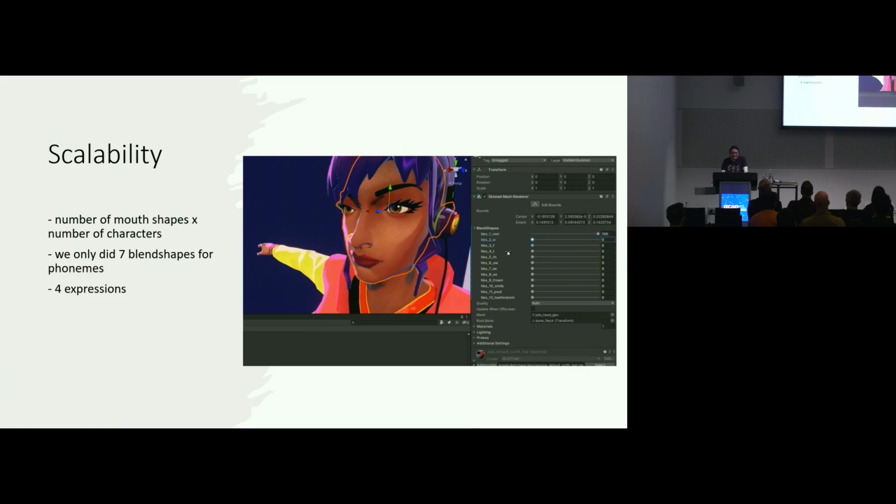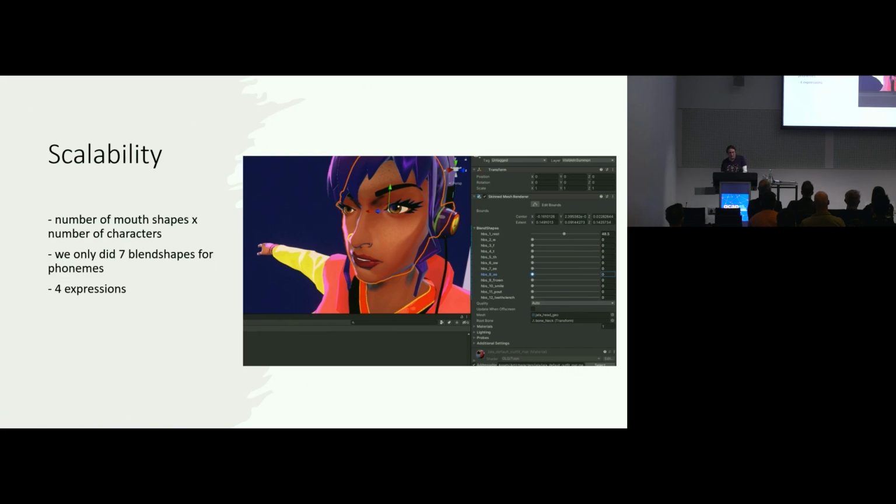We did 7 plus 1 for mouth open or closed, and then 4 expressions on top of that: frown, smile, pout, and teeth clench. 90% of our sentiment wound up being covered by frown and smile. Teeth clench we could have done without. I think I used it about 5 times.